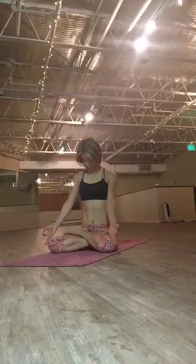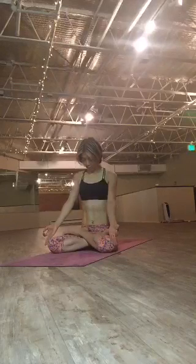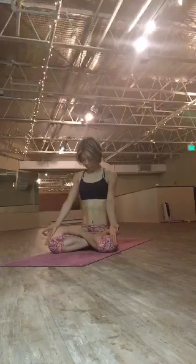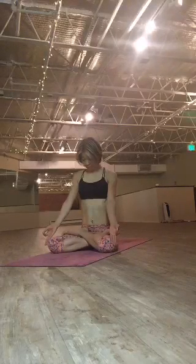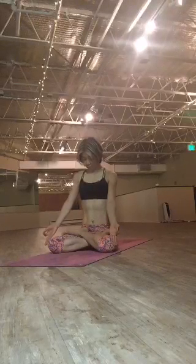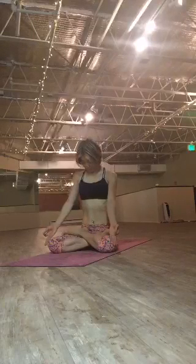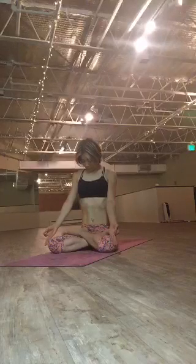Gaze at the tip of your nose, lift the spine up and out of the pelvic floor. Keep the elbows completely straight. First two fingers are pressed together, the other three fingers, little finger, ring finger, and middle finger, all straight and closed together. Every inhalation lifts the center of the chest up to the chin. Every exhalation lets the chest drop down along the central axis of the body, rooting down into the pelvic floor.